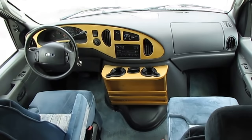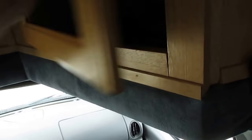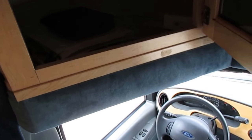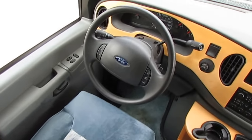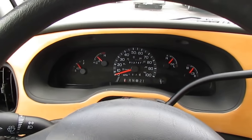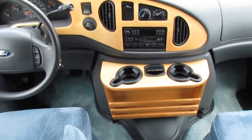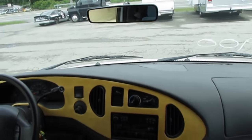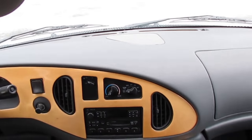Got a Samsung HDTV up top. Works great. I've got the motor running right now, so there's a safety built in that does not allow the TV to run when the motor's running so the driver doesn't get distracted. Digital TV converter. Somebody's put in a little Cobra inverter. Over here it's just books, manuals, and the remote. Seats look like new — 13,000 miles, they're supposed to. 13,747 miles, no check engine lights, no warning lights, no ABS lights, no brake lights — none of that. Power windows, power locks, heated power mirrors. Woodgrain kit. Dash looks great. Windshield looks great. Backup camera built into the visor works perfectly.